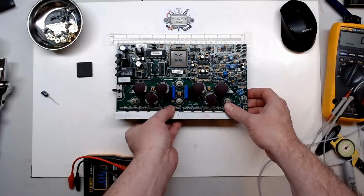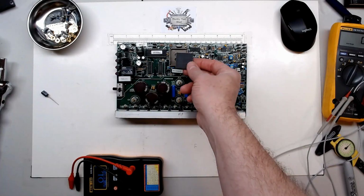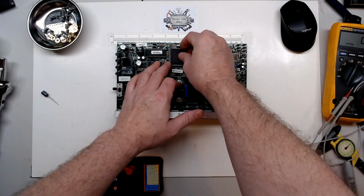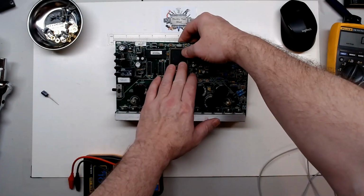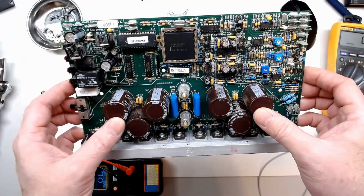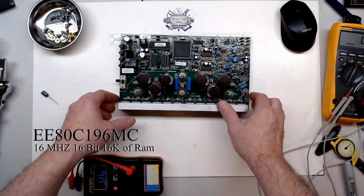And one thing, I think I forgot to do it on video, was to show there was corrosion down this side of this Intel processor chip. So I did take it out, cleaned it up very well, and just going to simply place it back in the AMP socket holder. If you're interested, that is an Intel EE80C196MC microprocessor. It's a 16 megahertz, 16-bit.